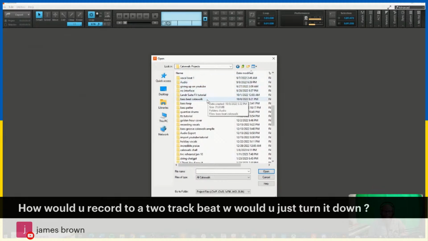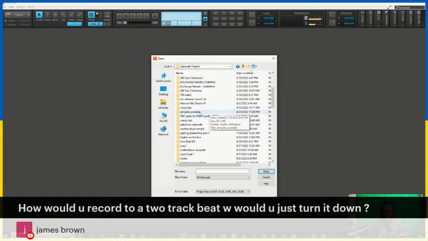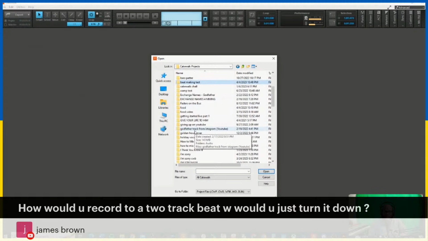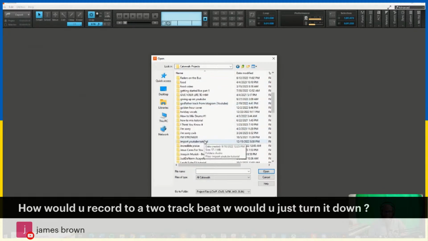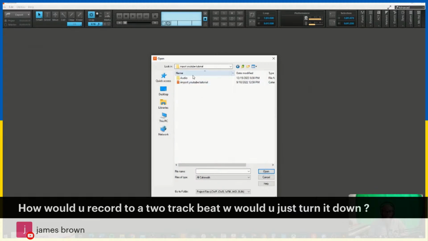Let's see. It should be called something like how to 2-track, or live beat. Import YouTube. Okay, I think this is it right here. Yeah, I think this is it.